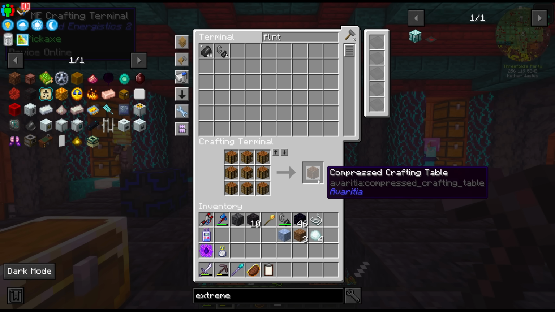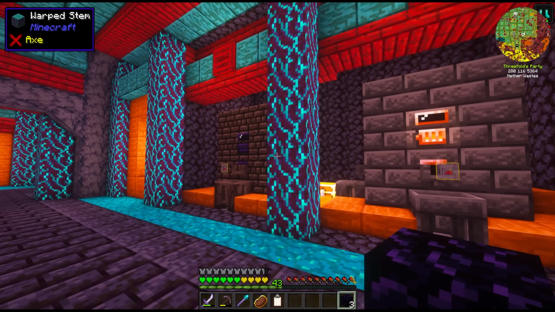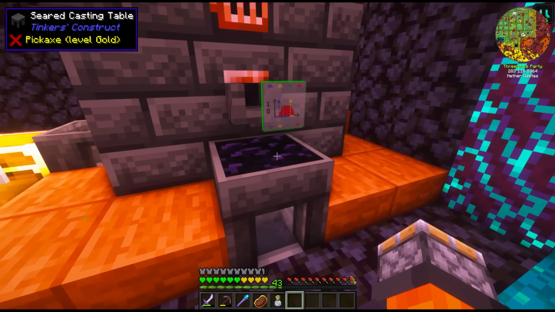Anyways, compressed crafting table, easy enough. We also need 8 ingots of crystal matrix. And this is where we have to use the Tinker's Smeltery and Foundry. Yeah, we're gonna melt some obsidian here and make some panes.